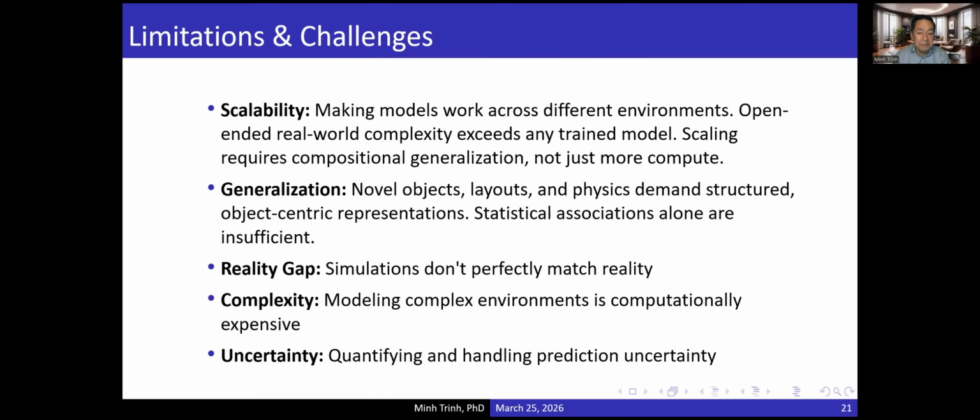Okay, so limitations and challenges beyond the sim to real gap, which we talked about as the reality gap. There's complexity: the real world might be too complex for world modeling. There's also a lot of uncertainty. A world model might assume that we know everything and that everything can be modeled, but there are things we don't know.